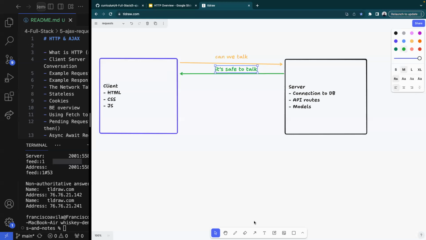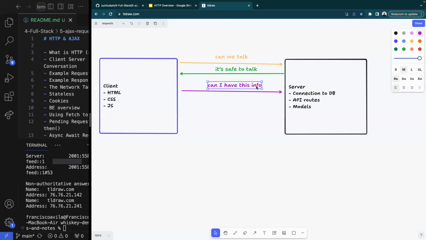All right, so there's one. So once it says, hey, we can talk, the client can now finally send a request. So now a request is sent saying, can I have this information? Now this request may have authentication headers, may have any headers necessary, at which point the server will handle it through an API route and say, okay, this is the information you were requesting.